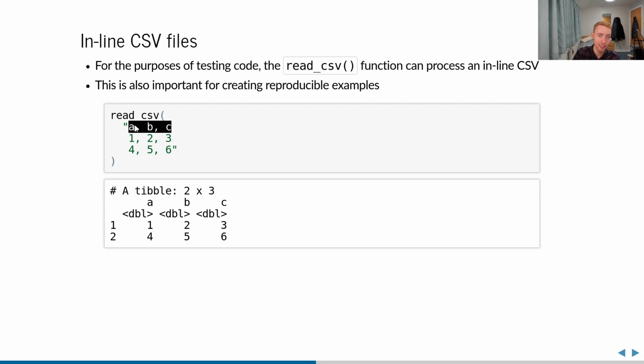Here are our headers separated by commas, and our values separated by commas too. So 3 columns and 2 real rows. If we put that into read_csv, the output we get is just a tibble, as we would expect. If we'd taken this and put it into a file and read that file in, it's exactly the same as reading it in directly inside of here. This is called reading an inline CSV.